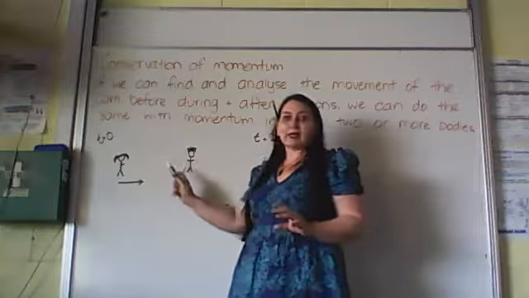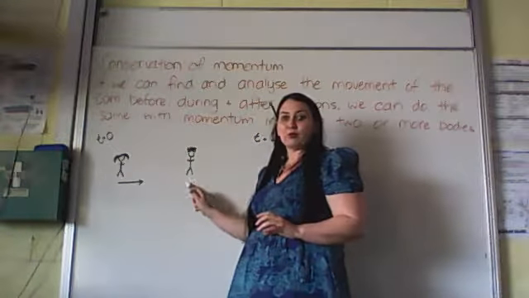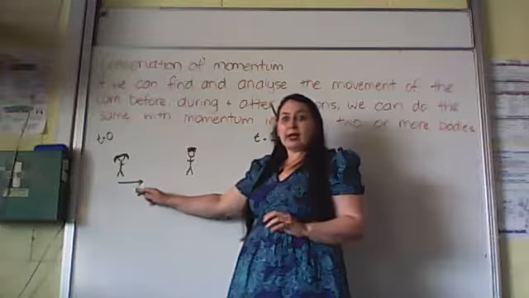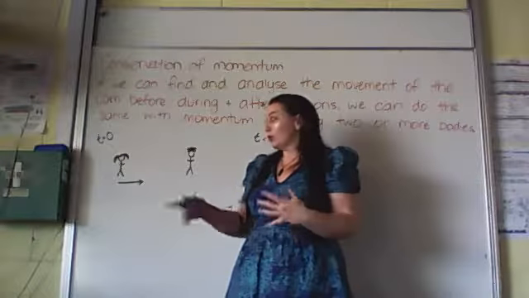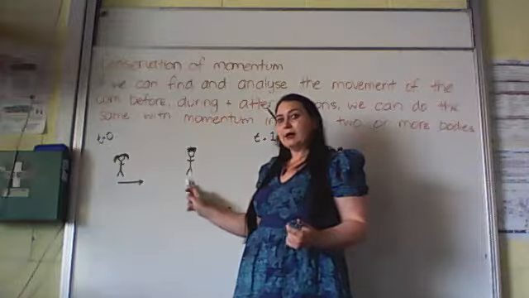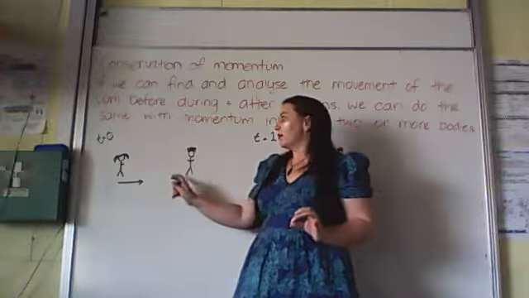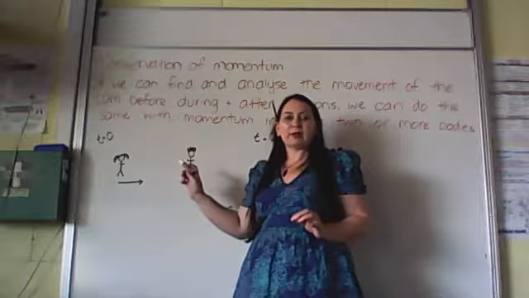We've got two ice skaters, one with pigtails, one with spiky hair, and the one with pigtails is moving towards our stationary one with spiky hair. And this one obviously has momentum, so they're moving, they have mass, they have momentum. This one here has no momentum at first, they're not moving at all. But there is still a total momentum in the system between them.